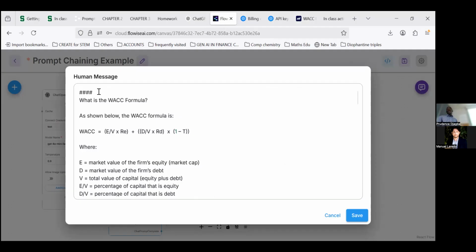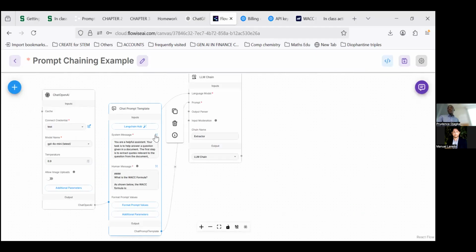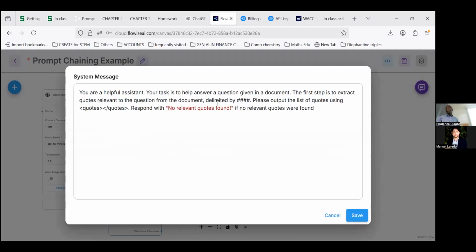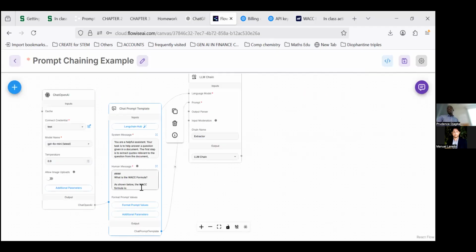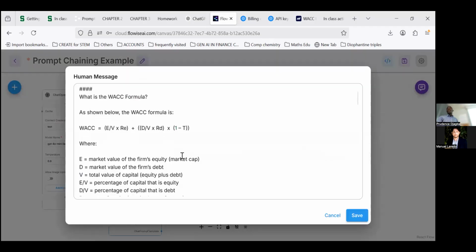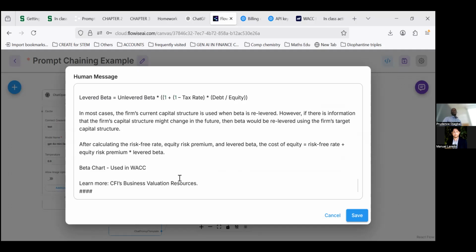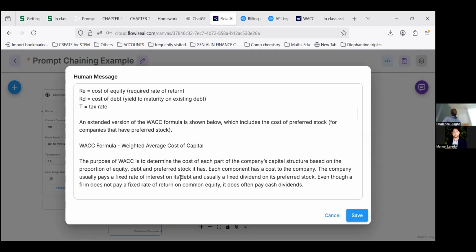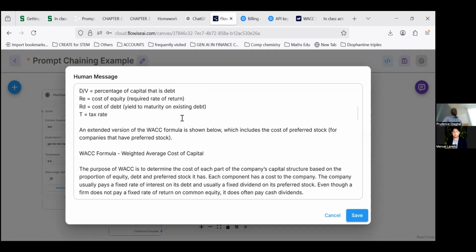And make sure to add those four, because in the prompt instruction here, we say delimited by this. So make sure that the document actually starts with those four. So that's the human message. It could be another source, another document name.